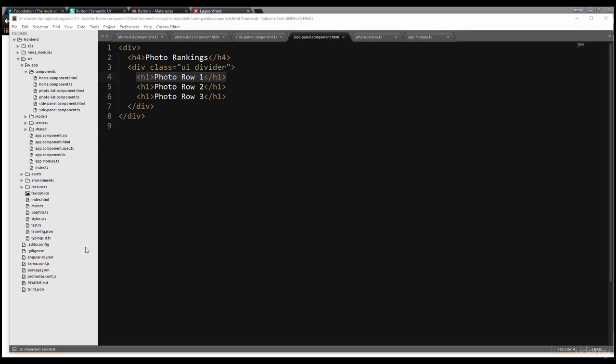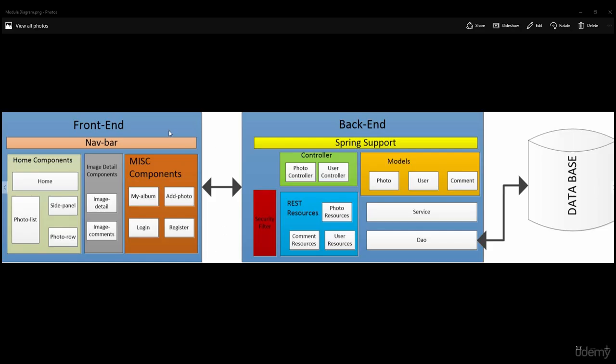Now that we have our photo list and side panel components added, how do we link them to our app? Remember, in the previous lesson we added the home.component, so we're going to build the photo list and side panel based on that. If we look at the architecture diagram, we know that we have the home component, within which we have the photo list and side panel.